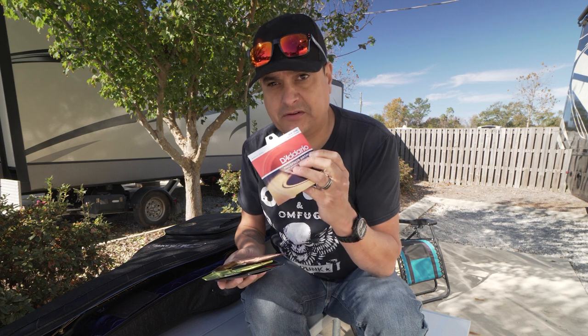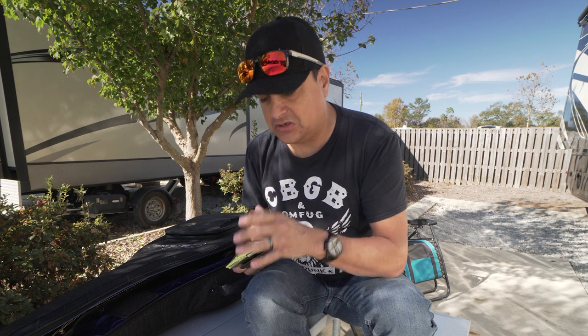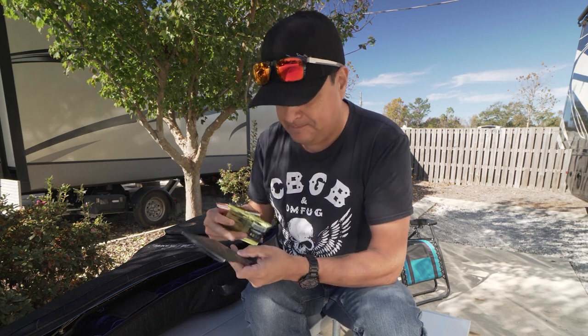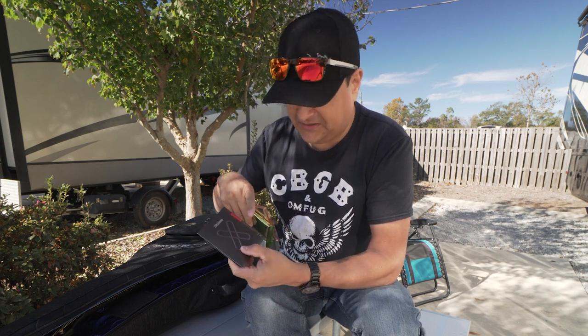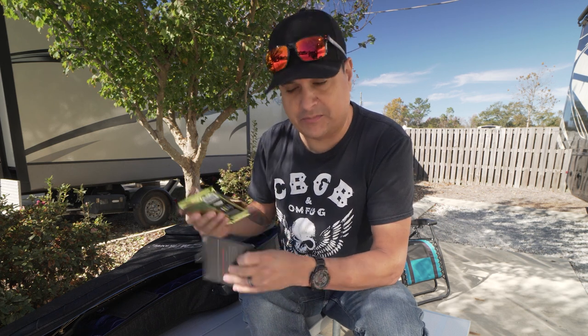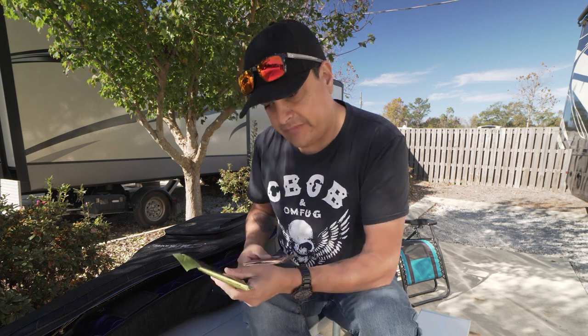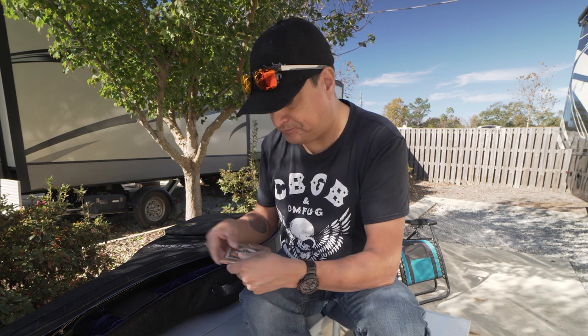Just normal D'Addario 13 to 56s. Those are just strings, they're good. I used to use them on my Breedlove, but this is a completely different guitar, obviously. These are the new Phosphor Bronze D'Addario XT extended life ones. They're coated, but supposedly differently than Elixir. I don't know. I also got another set of coated strings, the Ernie Ball Everlast.